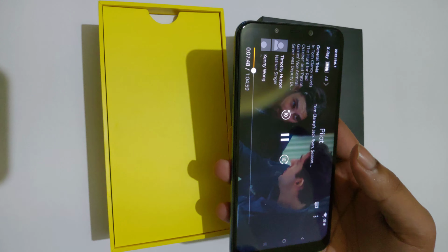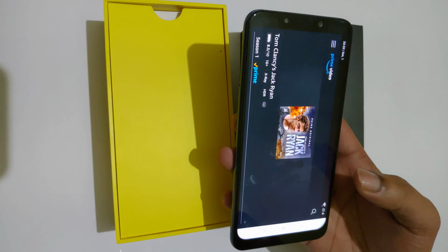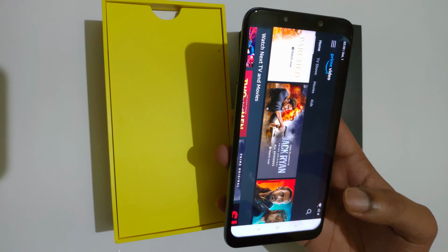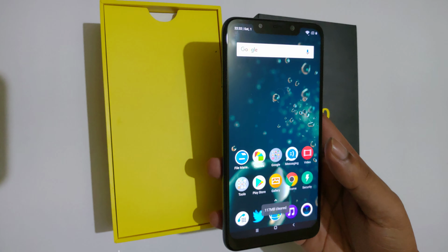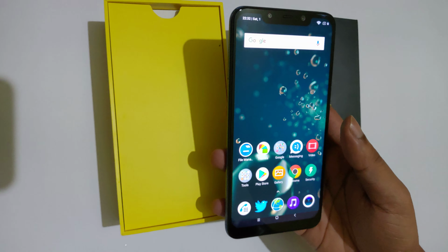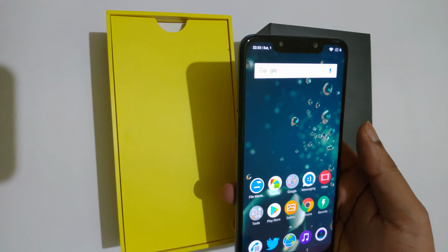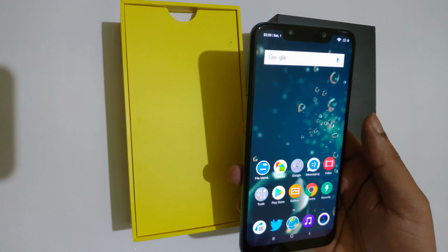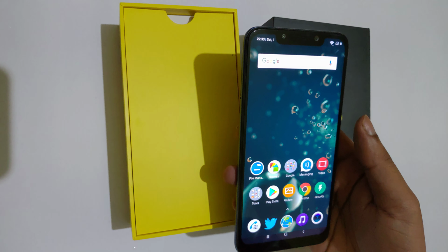Hopefully Xiaomi will provide some updates soon about it. We have let Xiaomi know about it and hopefully we'll hear back as well, so we'll let you know whether we will have a fix for this or not. Secondly, the notch at the top, if you can see the notch, it's quite big in comparison to other flagship phones. Largely it is due to the infrared blaster that they have used.